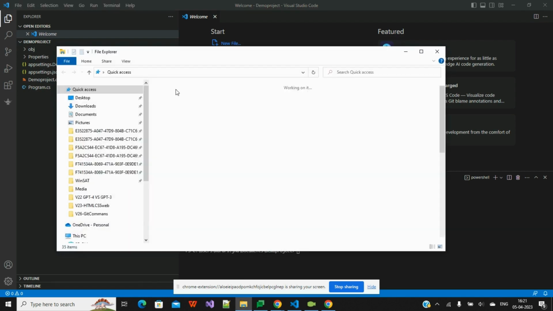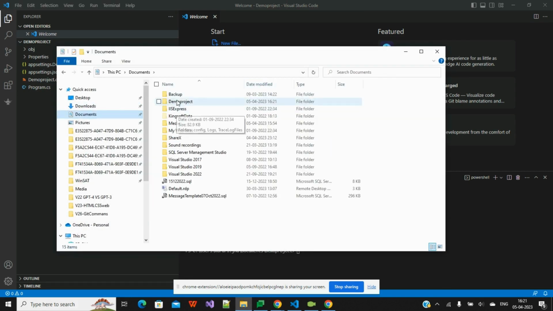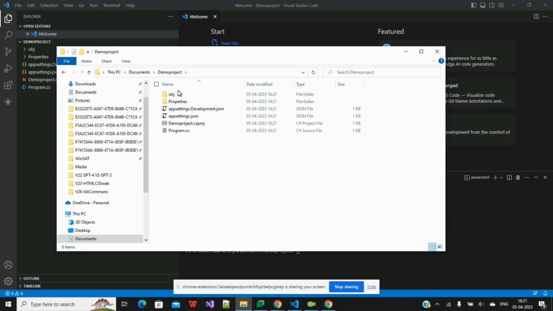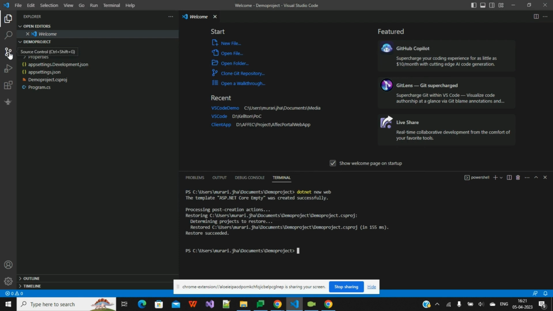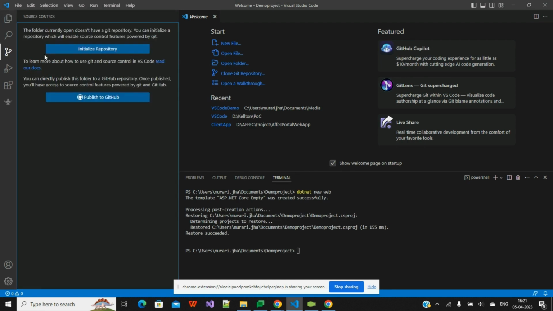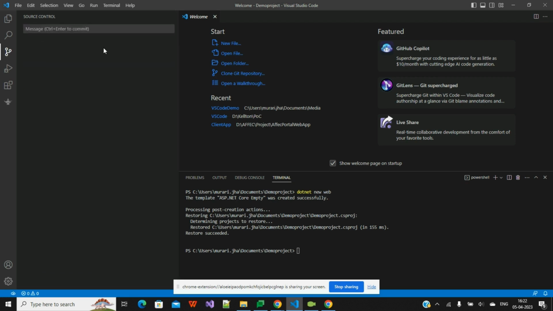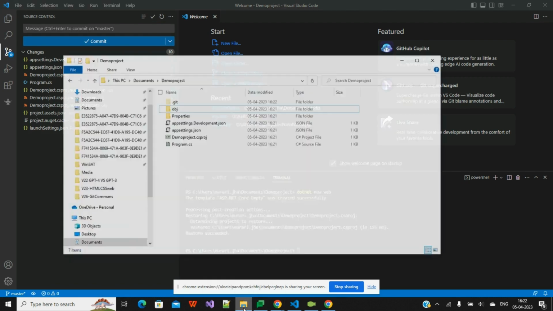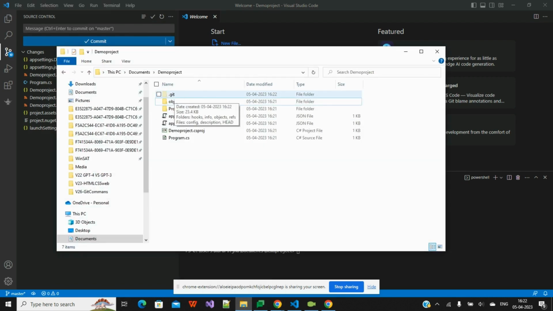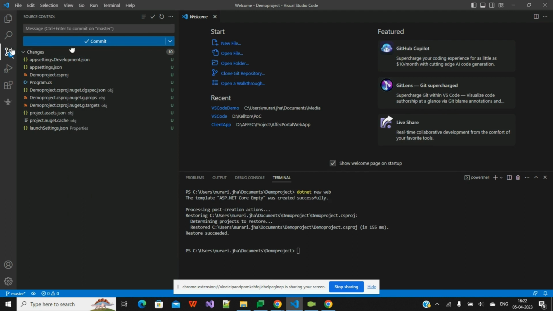Now one thing to consider is, if you go to the files, you will see these files and folders inside the demo project, but there is no .git folder available right now. So I will go through the further steps to push whatever code we have into the Git repository. Here I will click on source control, and once you click on it, you will have the option called Initialize Repository. Once you click on this, you can see there is a folder called .git, which is created once you have clicked on initialize.